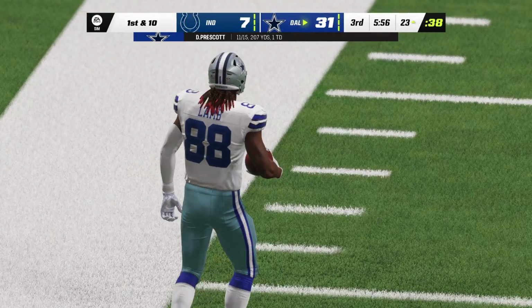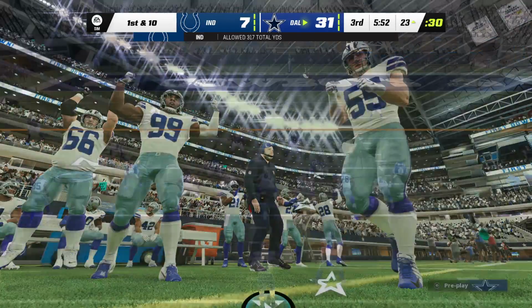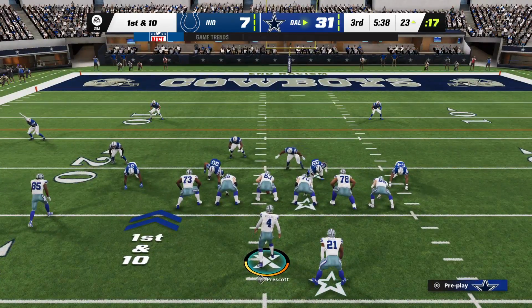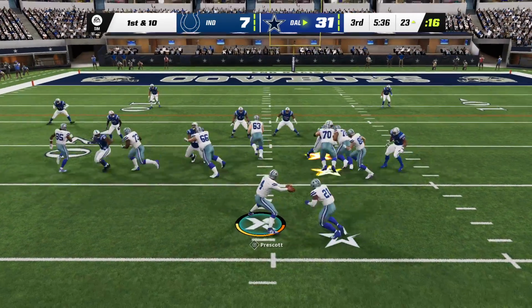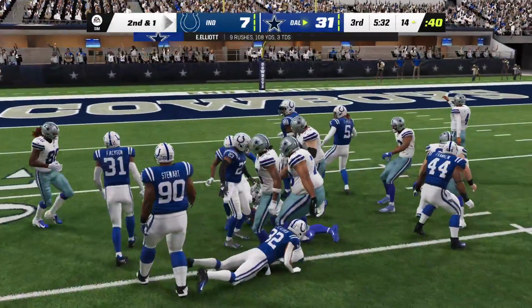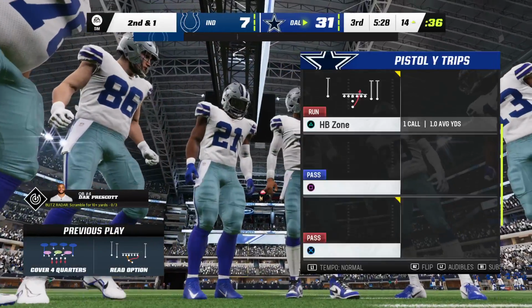And he takes this just a few yards shy of the red zone before going out. So 1st and 10, and if they score on this drive, might have to start digging in our second half blowout material. Zeke going to get it on the option. And he's going to get a solid gain of 9 before being brought down. 2nd and right at a yard.